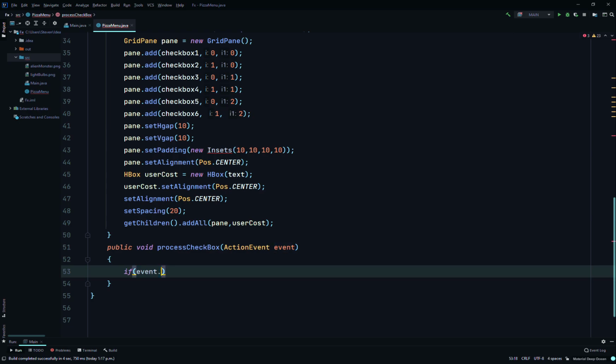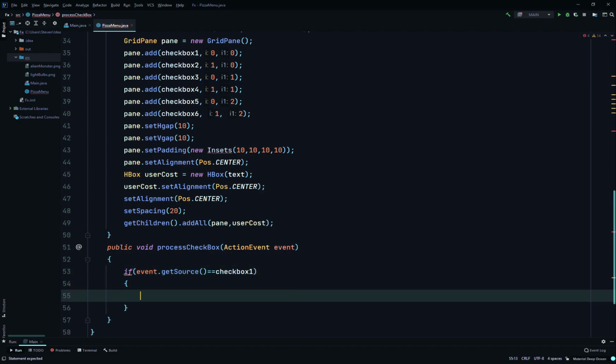Say if event dot get source equals checkbox 1. So if an event occurs from checkbox 1, which the only event that can occur from a checkbox is it being selected.